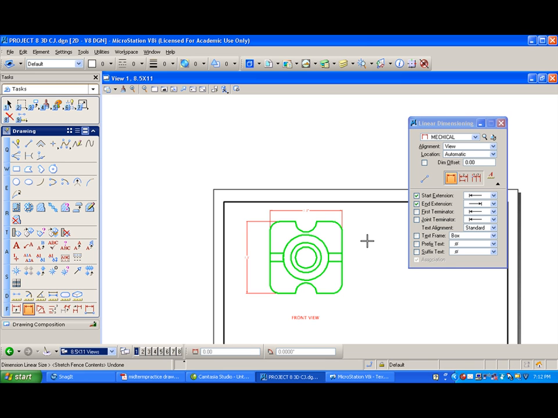Now the next thing we want to do is do the front elevation and the right side elevation. And I think what we'll do is finish that up on Monday to turn it in for homework. So if you want to go ahead, you can try to figure it out.